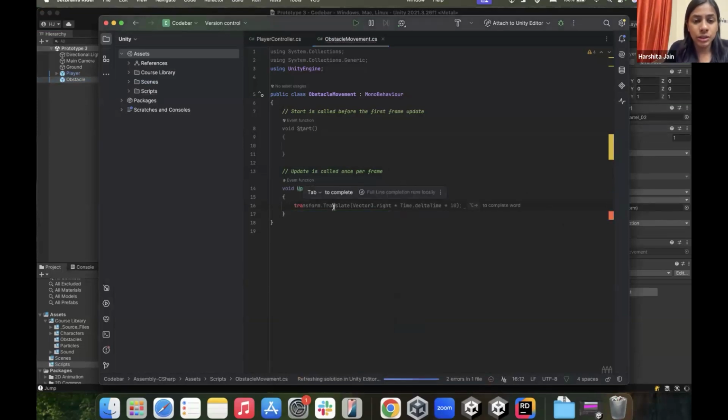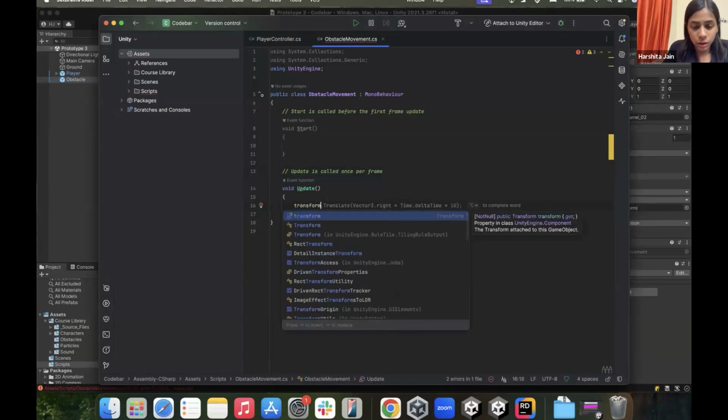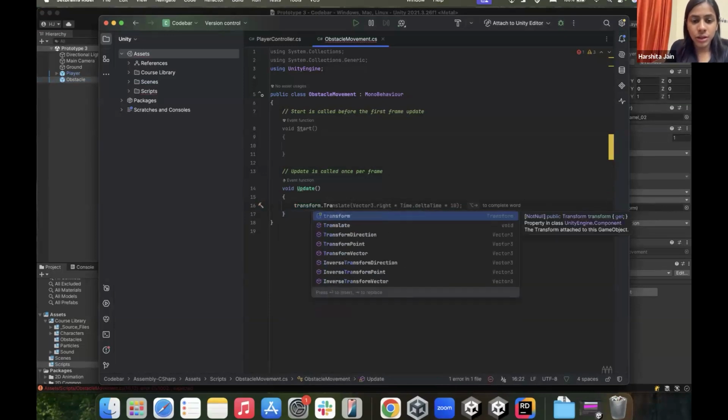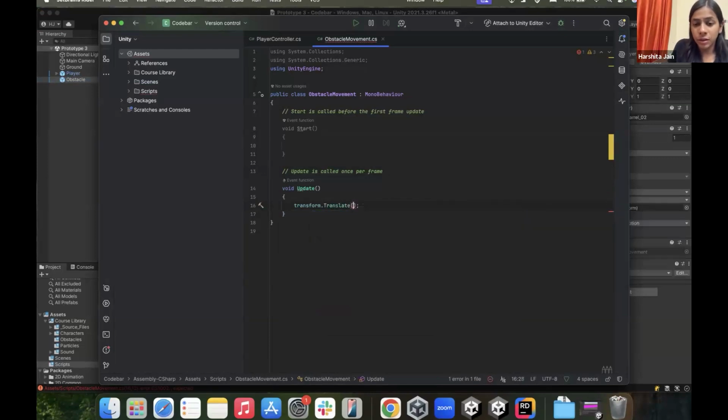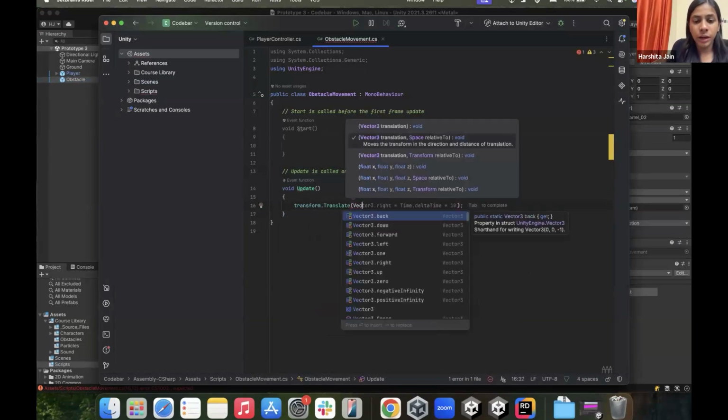So I can do something like transform.Translate, which is something that we use a lot in Unity. And we again have a Vector3 here, right? This is something that we used for the jump also, if you remember.